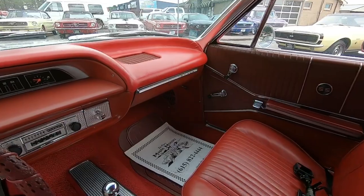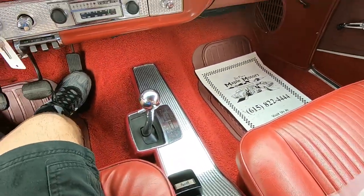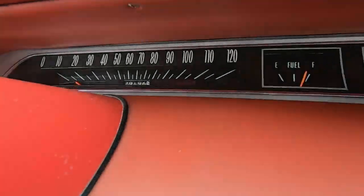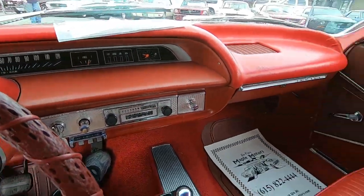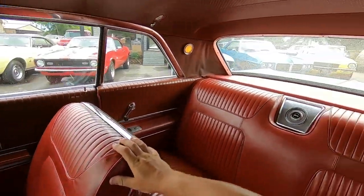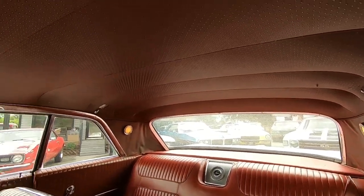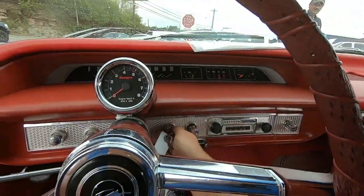The dash is in good shape. Interior looks nice in this one. Like I said, four speed and a nice setup. The tach on the dash is showing 29,000 miles. It's hard for me to stand behind that just because of the year of the car. Checking out the interior, pretty clean. We're going to be going all over this about halfway through this test drive, so let's go ahead and turn her on here.